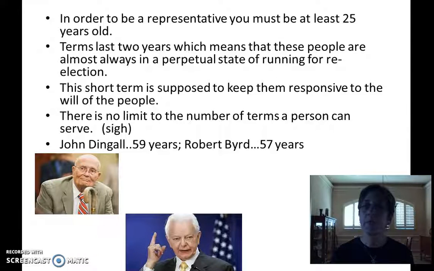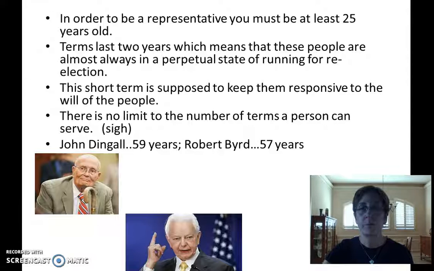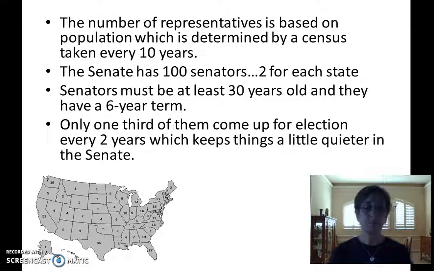So I think you can see that there might be a reason that you might want to have some sort of term limits on people. Because honestly, Dingell especially, it was questioned as to whether or not he had Alzheimer's and he was still serving. And you just wonder about the objectivity and the efficiency of someone who is at that point in their life.